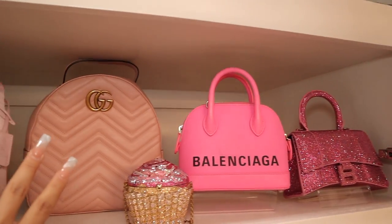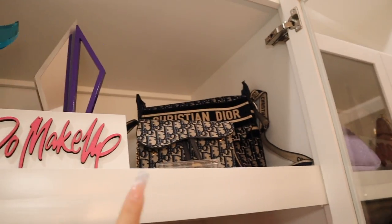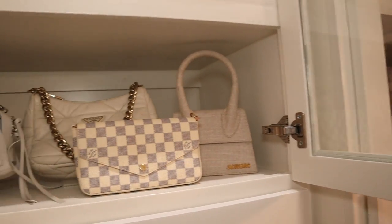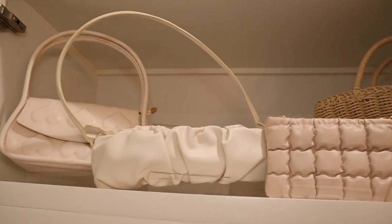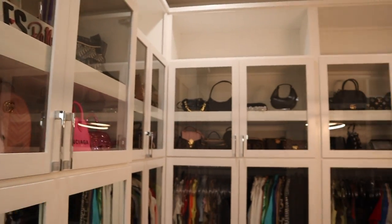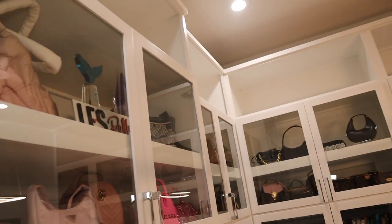We have the browns and then a little pop of color, and next to the browns is a pop of pink — my favorite section! Pinks, yay! There are two bags that are like little trophies with my logo, and one I use as a diaper bag. Next to the pinks are the whites, nudish, neutralish bags, and up here some more nudes. That's pretty much it as far as my bags — and the shelves up top are all empty still, which will fill up within time.